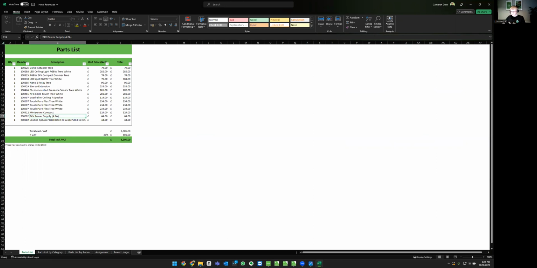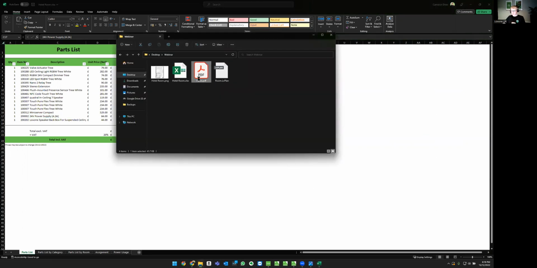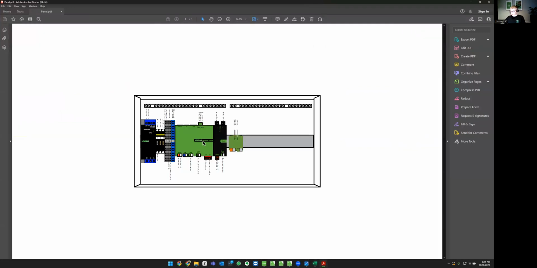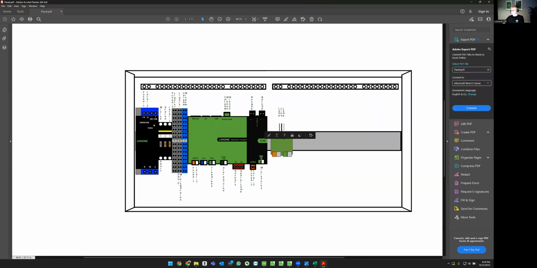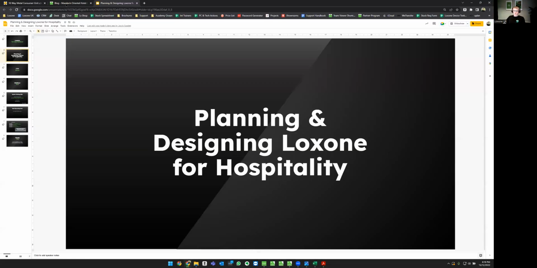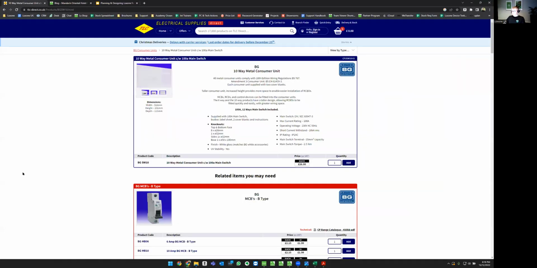And the example I've got for what will be required is, here is something we prepared earlier. You've got the mini server compact and the stereo extension. As I said, you could put the Nano 2 relay tree in the panel if you wanted to control the curtains centrally, or of course you could put it in a box in the ceiling next to the curtains. Power supply, and then any terminal blocks you need. So realistically, you're going to be looking at something like this. A normal consumer unit, 30 quid.